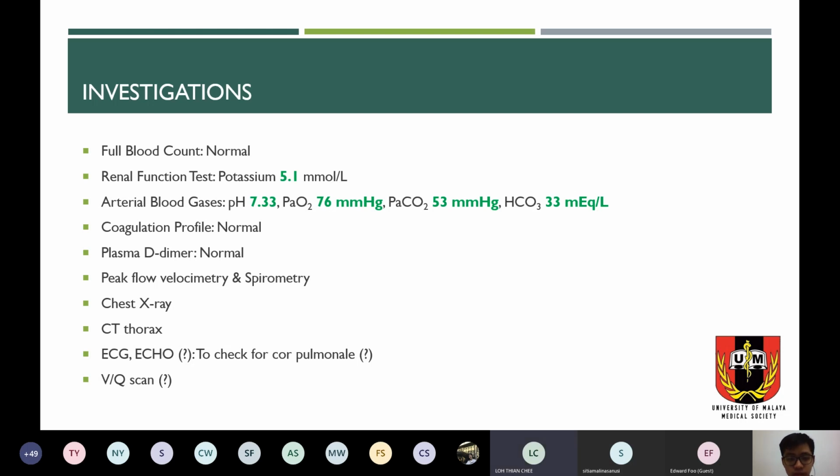Okay, chest X-ray is very important. CT thorax, plus minus, depends on what you see on the chest X-ray, whether it's adequate or not for you to make a diagnosis and to do treatment. ECG, yes. At his age, COPD, smoker, do an ECG. Echo a bit later to check for cor pulmonale. Yes, agree with you. And a VQ scan if you ever suspect PE. But nowadays, not many people do VQ scan because it's not widely available, and we've got the luxury of doing CTPA to rule out PE. But his D-dimer is negative and his pre-test probability is low, and you see a huge pneumothorax on the left side, probably no need.